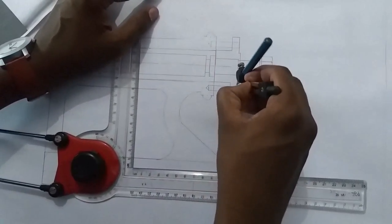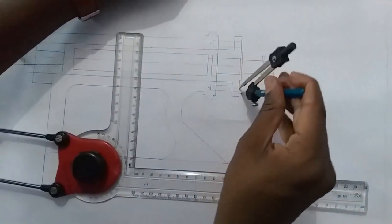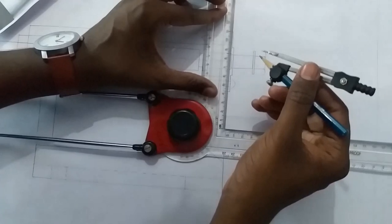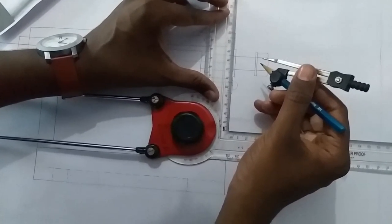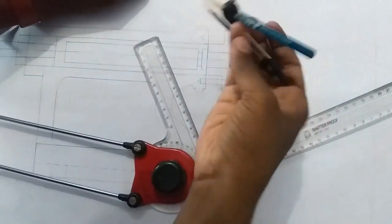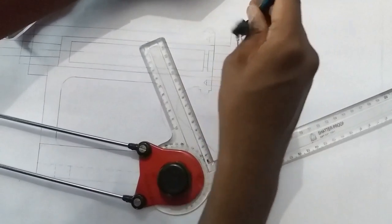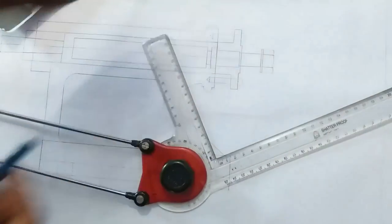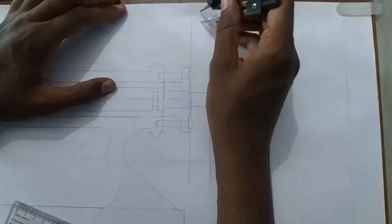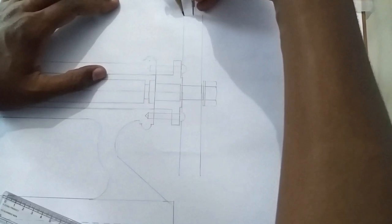Now, with the help of a compass, draw the screw head with 5mm. And 21mm: from the center point of the handle, take a point and take 10.5 mm on one side, and on both sides it will form 21mm.